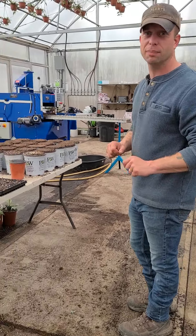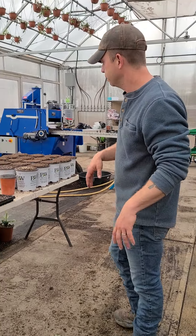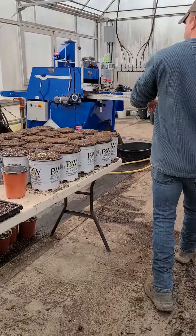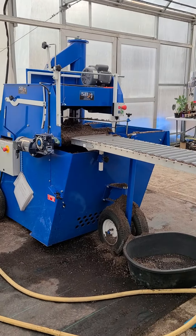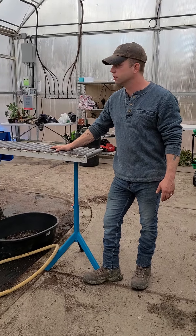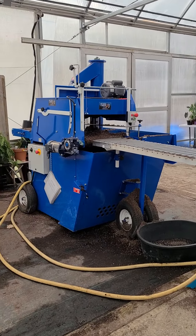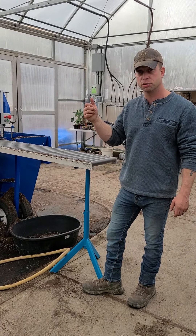This is all a little bit messy back here — we work with potting soil and dirt all the time. But this is our planting area and our planting machine. We need a name for it. This thing is amazing and makes our job so much easier. Here's how it works: put the pots in, they get filled, they come out here, we plant them up, and we move them to the growing houses, which is where we're going next.